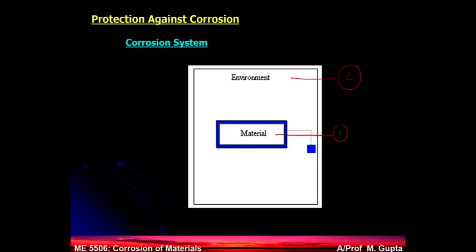Number four, can you combine your material that is corroding with a more reactive metal, the same way as we combine zinc with iron through the process of galvanizing? So can we attach? At times, underground pipelines and tanks are all protected by attaching themselves to a more reactive metal which serves as an anode, and the structure that you are protecting serves as the cathode. So that is called cathodic protection.